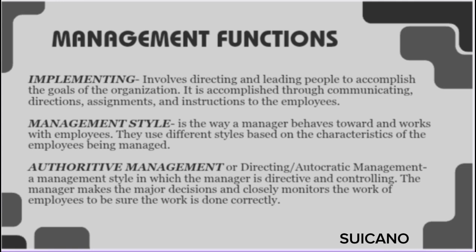The authoritative management is the directing or autocratic management style in which the manager is directive and controlling. In this type of management style, managers involve themselves highly in the work, and the manager makes the major decisions and closely monitors the work of the employees to be sure that the work is done correctly.